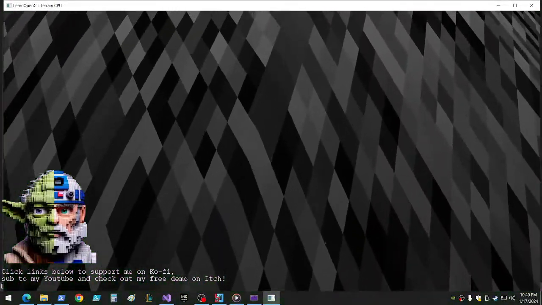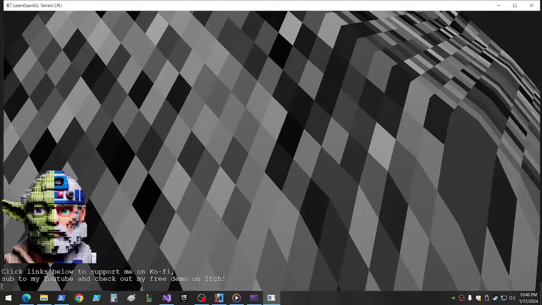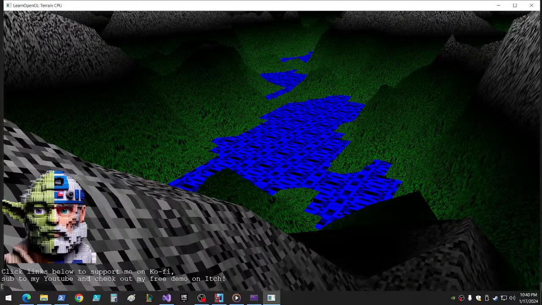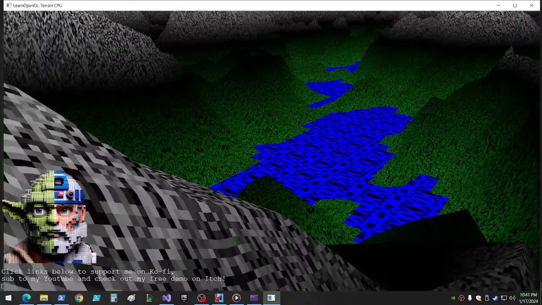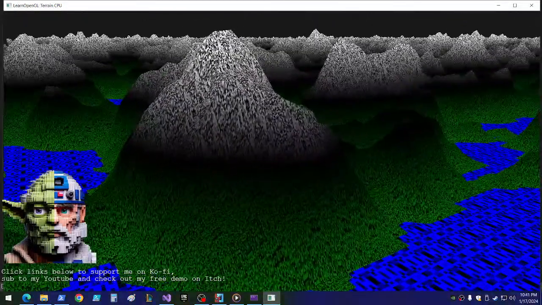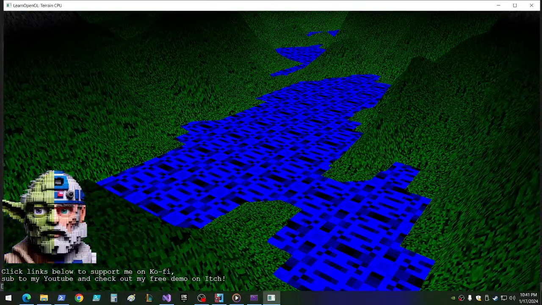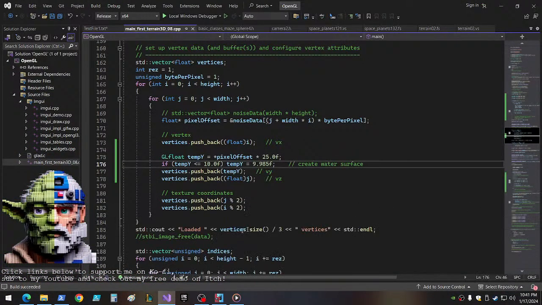Let's go up here. So let's see if we can take a screenshot there. Alright, that's good. So what I want to do is change that to the Voronoi. I want to animate it and change it to Voronoi. So let's do that. I have no idea where any of this Voronoi stuff is.